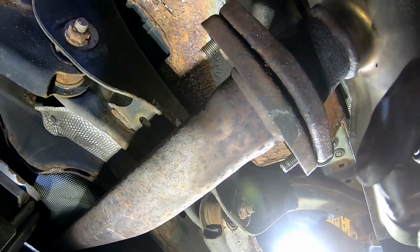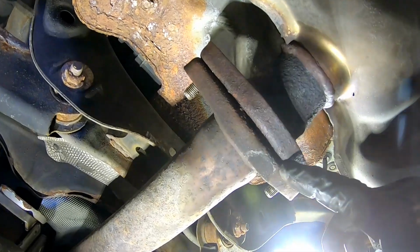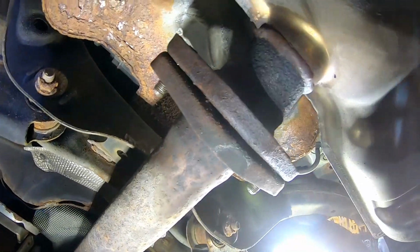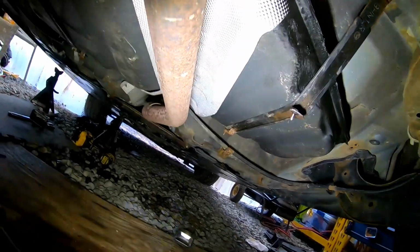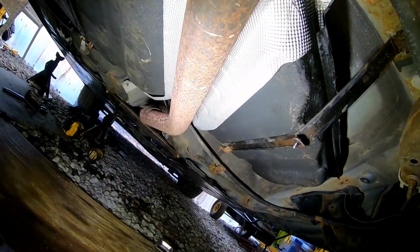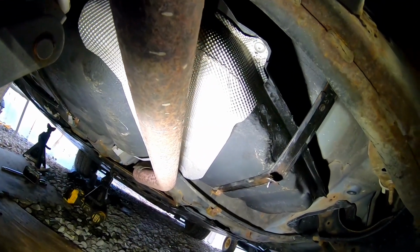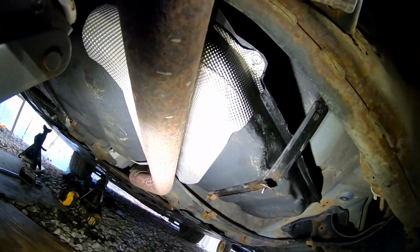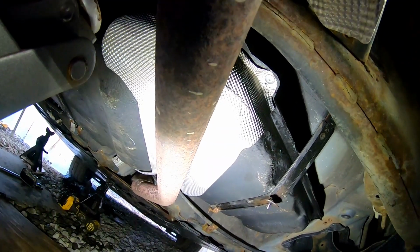Now we will listen for noise or anything if we do need to put a new gasket in between here, but I mean that one was still okay. So gas tank is up, straps are on, it's all connected. We got our centerpiece in there. We're all set under here other than the plastics, but like I said, we're gonna wait to put the plastics on because we're gonna go ahead and fill this up, drive it, and make sure we don't have any leaks. If there's any leaks, we can go ahead and fix it and not have to worry about taking the plastics back off again.